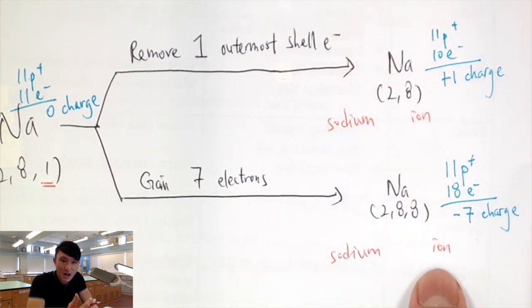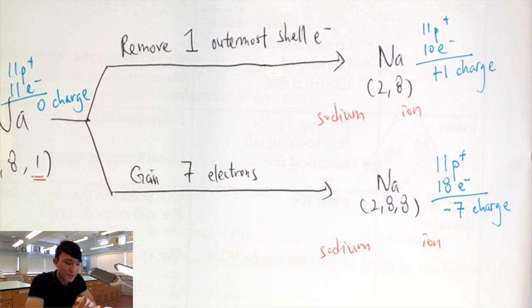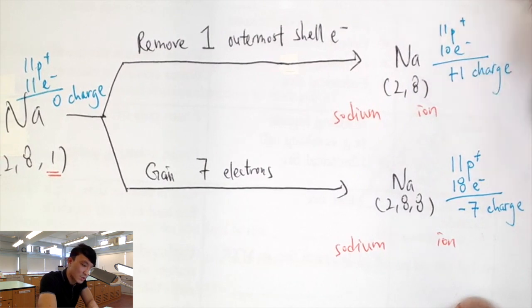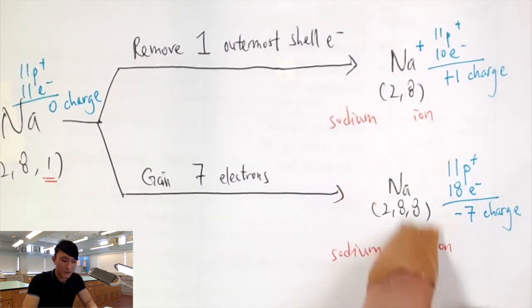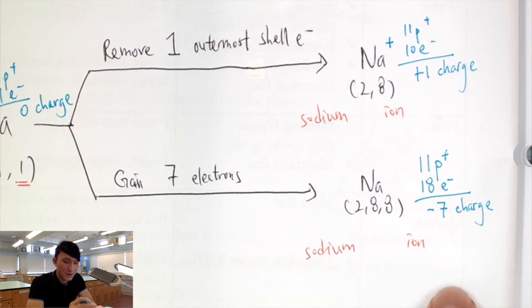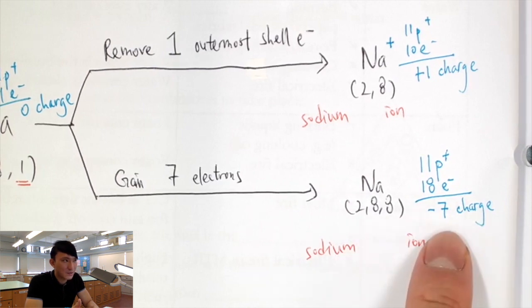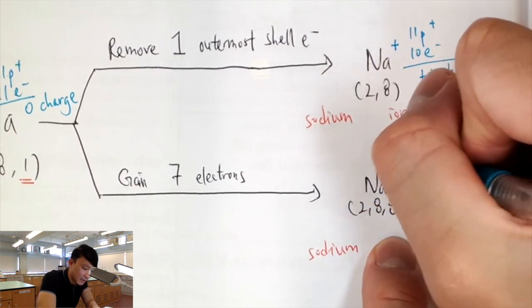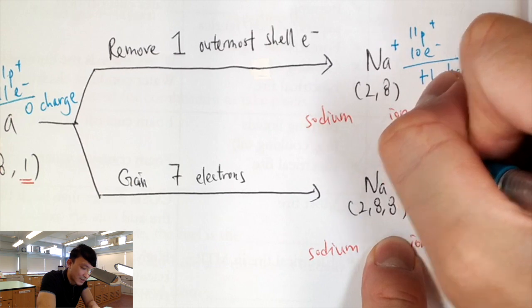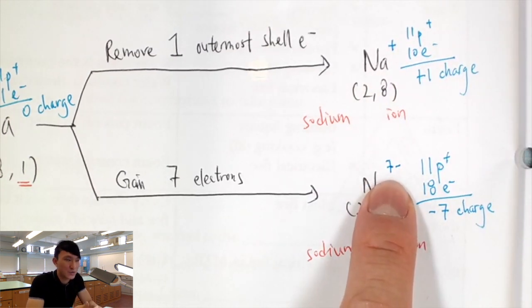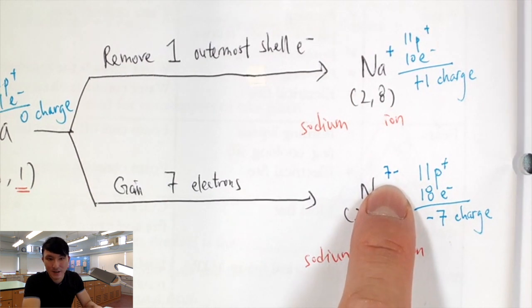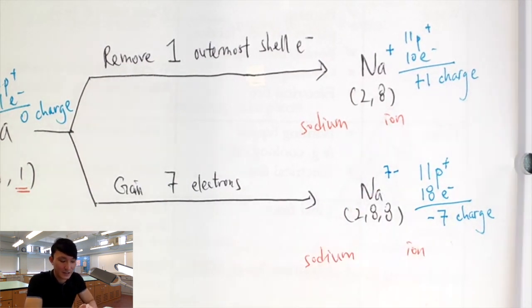Now, because they are ions, they have charge, we want to distinguish them from the atoms. So we want to indicate the charge. To indicate the charge, we will put the charge on the top right hand corner. In this case, we have a positive 1, so we put down just positive here. Okay? Because positive 1 and 1 is redundant, we don't have to include that. And here, because it's negative 7, we will put down 7 negative. Now it is the rule. It has to be like 7 negative, like 2 negative, 3 negative. We can't say -3, -2, -7. It has to be 7 negative.